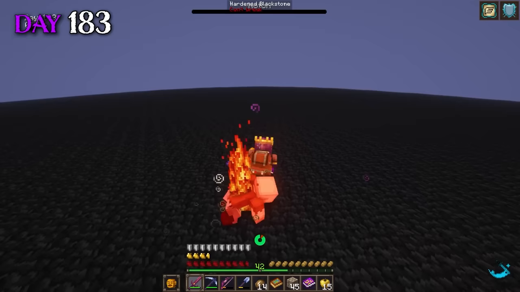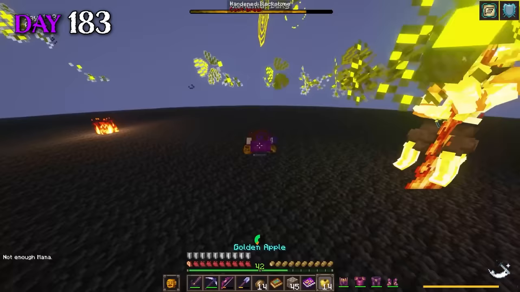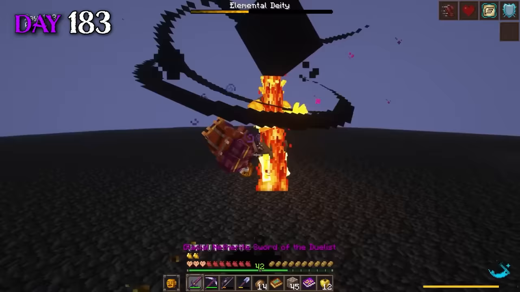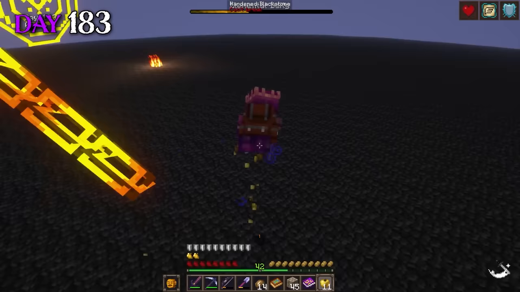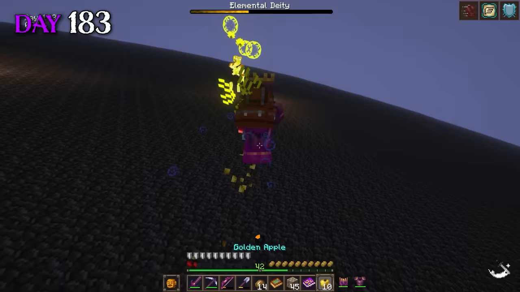Elemental deity? Look at this thing. Oh. What? It's summoning a black hole. Oh no. Oh my god. What is it doing? Okay. Oh no. No, no, no. Dodge. Whatever it's shooting at me, dodge it. I'm getting out of that. Oh no. Ow. Okay, we got. Ow.